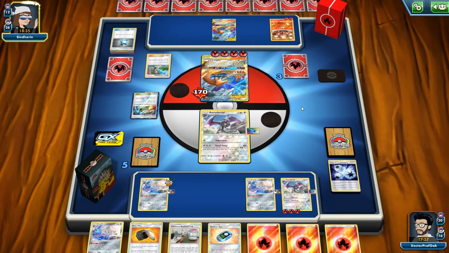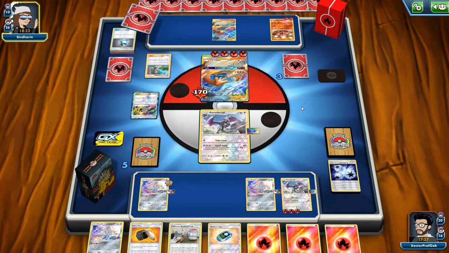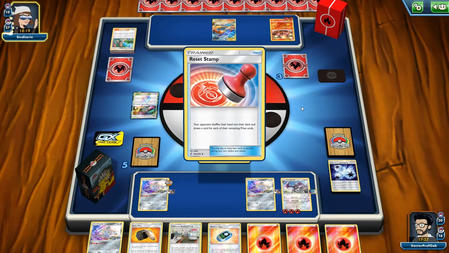It's gonna be a close one. If we do win though, it's gonna be super duper close. I'm just curious how many more potions she has in there, because she already did the Mixed Herbs, Potions. There's a Lucarine, so he might be looking for more potions next turn.